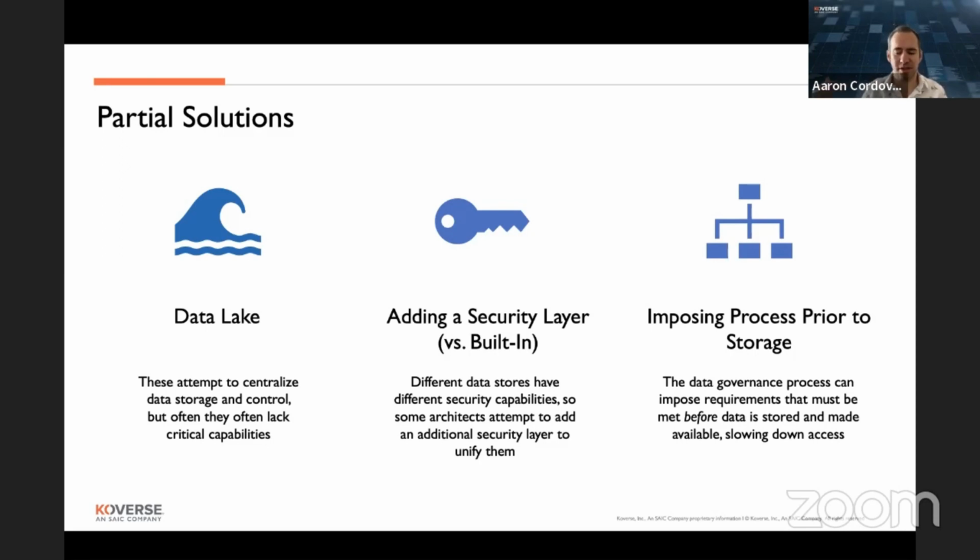So for example, I can put a bunch of CSV files, comma separated values files, which are a type of structured data, into a data lake. And the data lake is only typically going to let me access entire files at once. When it comes to accessing individual records within those CSV files, I may not have as much capability. And that impacts things like how access control is applied. It's often applied at the file level or the directory level, as opposed to the individual record level.